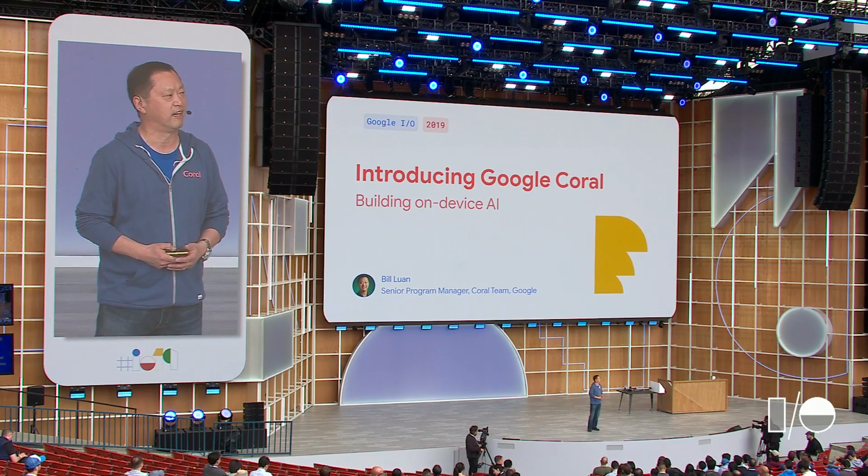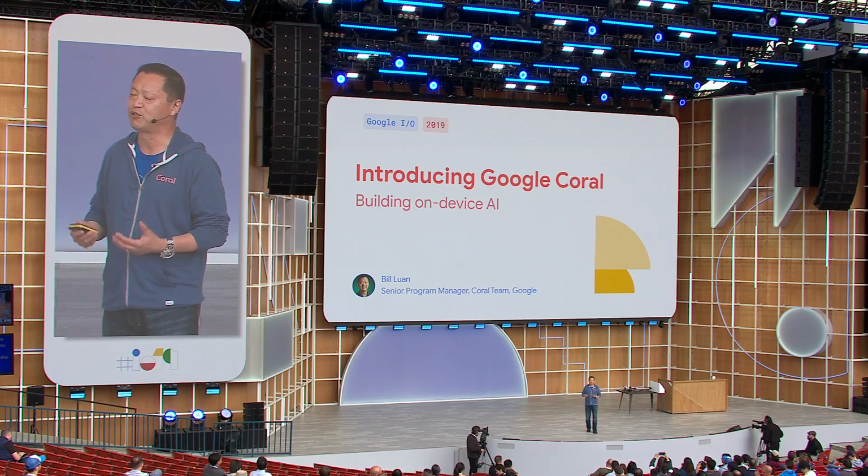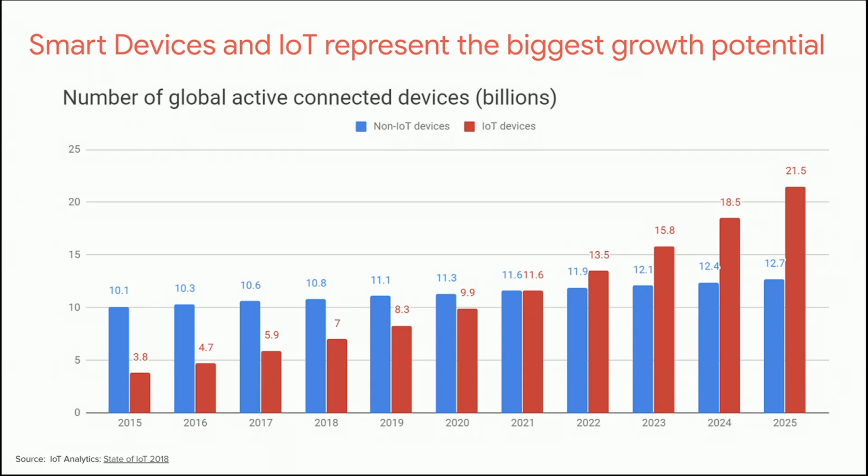Before I start talking about the Coral product, let's take a quick look at the industry trend, which demonstrates to us why Coral will be important. The growth of smart devices and the so-called IoT, the Internet of Things, has been tremendous over the past number of years, and it represents one of the biggest growth opportunities in the years to come. Per many industry forecasts over the Internet, the growth of non-IoT devices, such as PCs, laptops, mobile phones, tablets, and so on, in the next 5 to 6 years will go from about 11 billion installed units globally to around 12 billion, representing about a 14% growth rate.